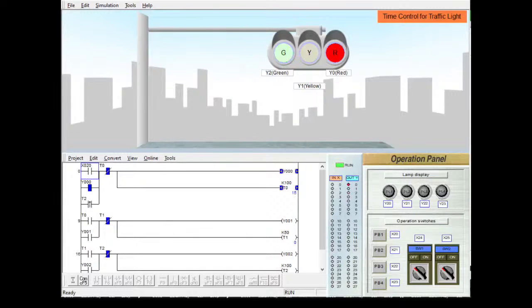Listen carefully to me. This is a program that I've written already. However, we are going to be writing the program again, using the same software to write the first lane, and the same software to write the second lane.